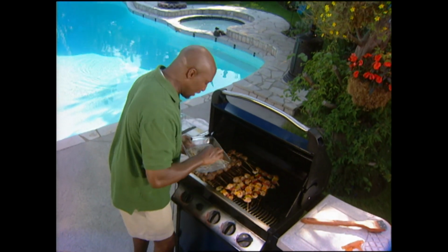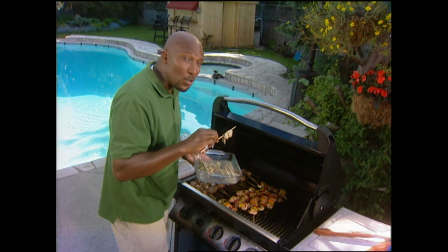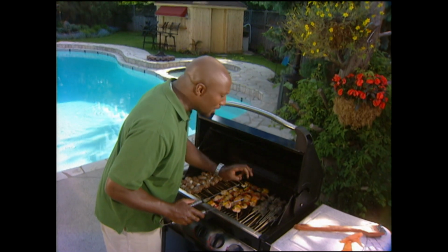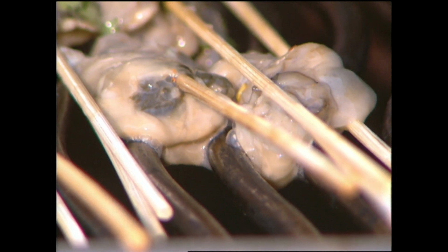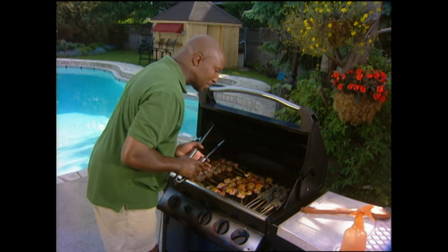Shellfish, they're almost done. Time to put our oysters on. These are only gonna go on for about a minute. They're gonna pop. You don't wanna overcook these, just put them on. They're not gonna get char marks, but they are gonna warm all the way through. So the clam juice and the oyster sauce, all of the flavors and the cilantro are gonna come out, all that earthiness. We're just trying to warm them through. As soon as they start to pop, literally 1 minute, that's all it's gonna take.